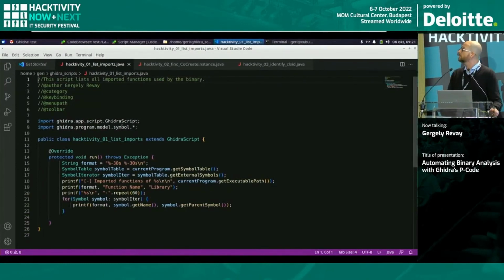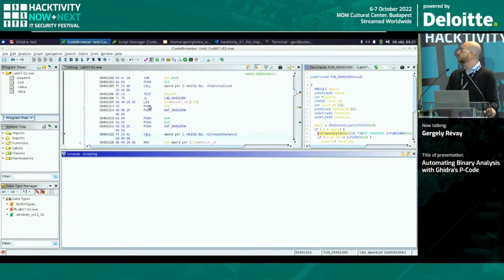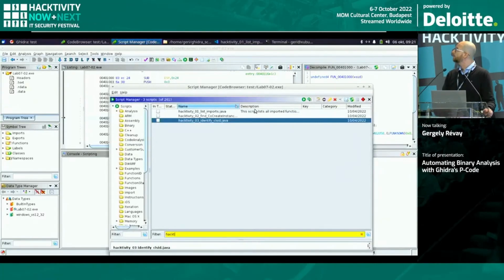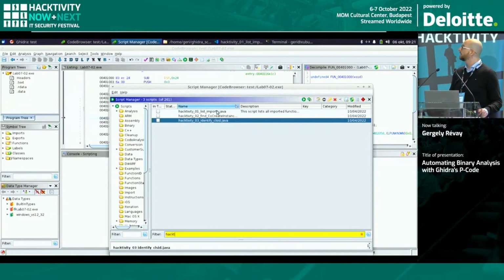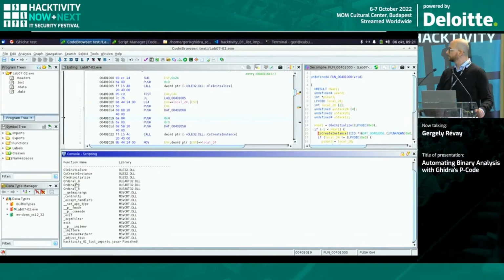So this is the first script, but we already talked about that. I will just go to Ghidra. I have a binary loaded here. It's a very simple thing, and this is the script manager, as I mentioned, and you can see my activity scripts here. So I will just choose the first one, and then I run it, and then some magic happened here.